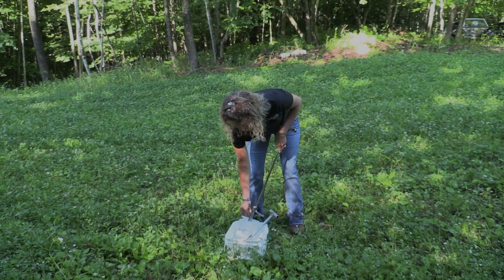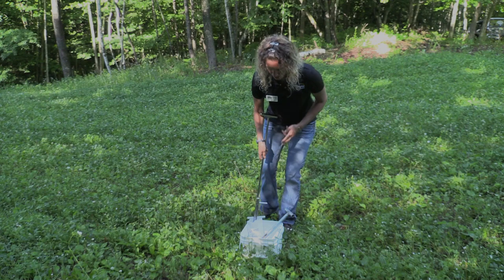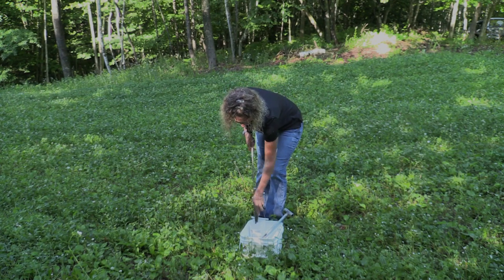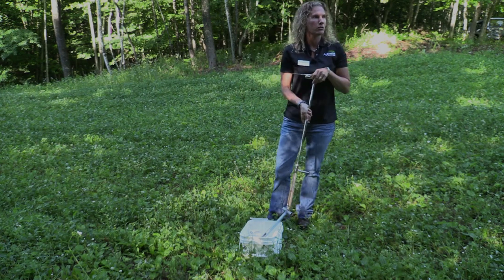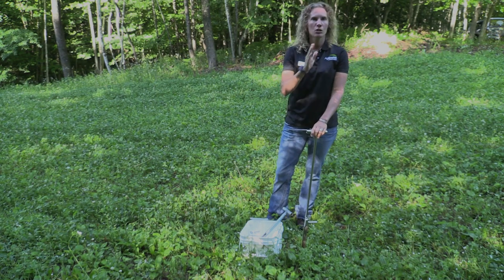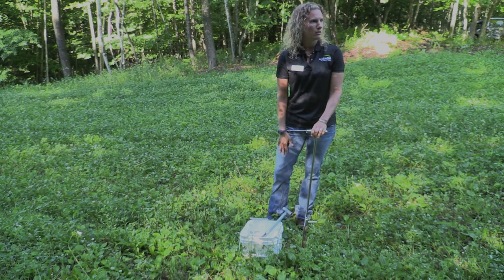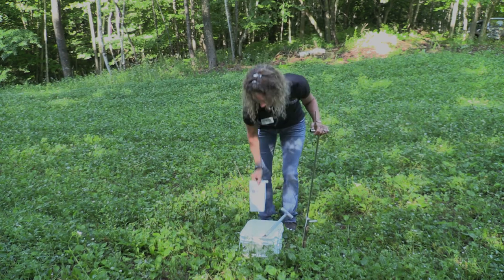And we're gonna walk around this plot today. This is one of the plots that we're gonna be sampling. I'm gonna scrape out the soil core into the bag. And we're gonna try and get 15 to 20 cores throughout this plot, and no soil sample should represent more than 5 acres, and we don't have that problem today here. So I'm gonna zigzag throughout the plot and mix all those samples together and then put that in the bag to submit to the laboratory for analysis.